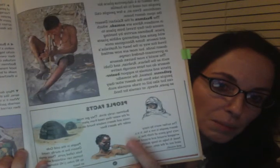So, people in the desert usually move from one place to another. We stopped reading there, and I was just telling you that people in the desert usually move from one place to another. But I want you to look at this fun people facts text box that is here. And we're going to finish with this. As you can see, there's a man with a turban on his head. And this is a way to protect them from the heat and from the hard sun.